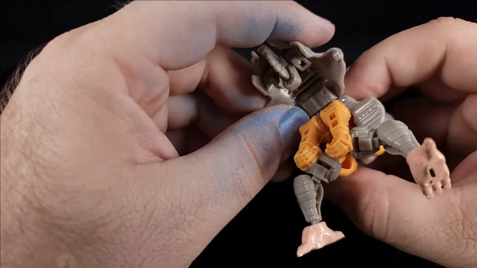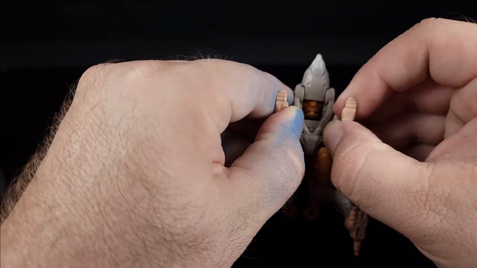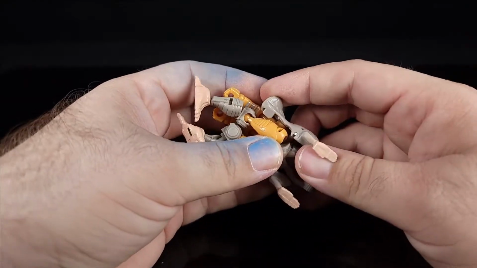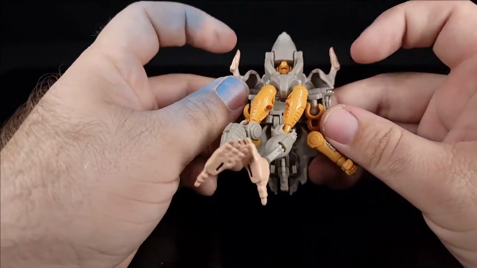Why are you being difficult? Either way, ignore that for now. Go ahead and open up the sides of the rat body, which are tabbed into the thighs right here. Like so. Go ahead and open that up.